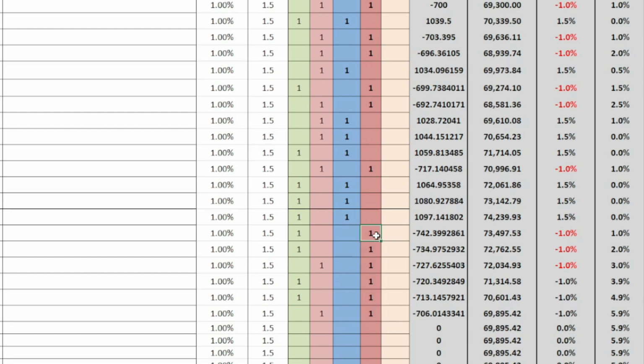And what most people do when they hit a losing streak, they'll say, oh, this strategy sucks, and then they'll switch strategies. They'll win a couple trades, it'll start to be a profitable strategy, they'll hit this inevitable losing streak, and then they'll say, oh, this strategy sucks, and they'll switch strategies again. This is called strategy hopping. You keep switching strategies, and this is why you have no consistency.